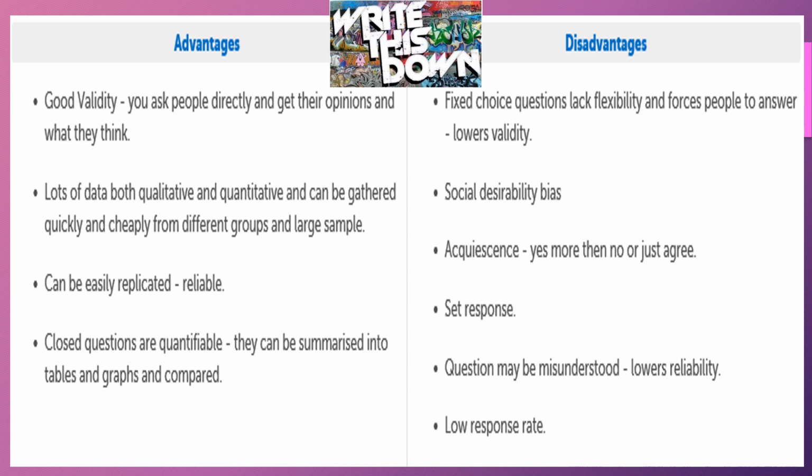Questions may be misunderstood, which lowers the reliability. They're not really answering what they're supposed to be answering. This tends to take place if you're using complicated terminology and phrases and language that you have to be a specialist to understand. And you can suffer from a low response rate if people don't actually answer the question, if they can't be bothered, they don't have time, you're not stood over them making them do it, particularly if you send it out online, and therefore some people may just ignore any emails or links and not actually bother to fill in the questionnaires.